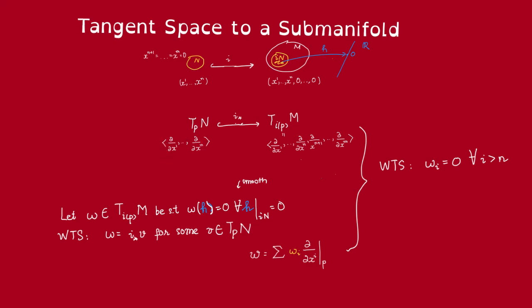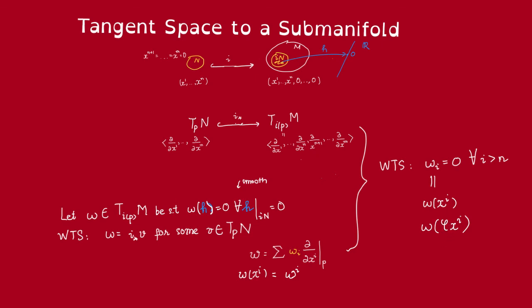But remember, how can we find these coefficients? Well, the usual technique is to apply both sides of this to the dual element. So in particular, if we apply both sides to x_i, we'll just get w_i. So this is equal to w of x_i. Now, is w of x_i equal to 0? Does x_i satisfy our hypothesis here? Well, because on this coordinate neighborhood, these coordinates are 0, we do know that x_i vanishes on this small open set. But not yet that it vanishes on the whole of N. But no problem, we can fix that by, instead of using x_i, using a bump function.